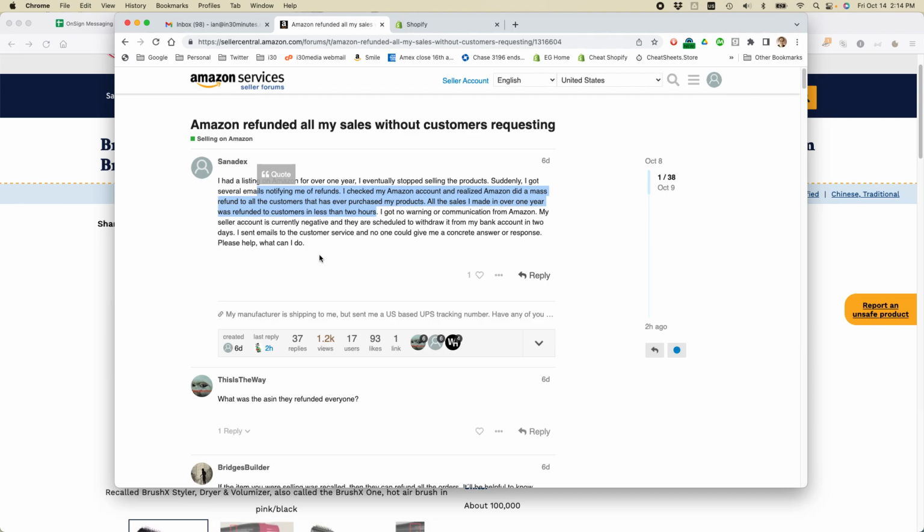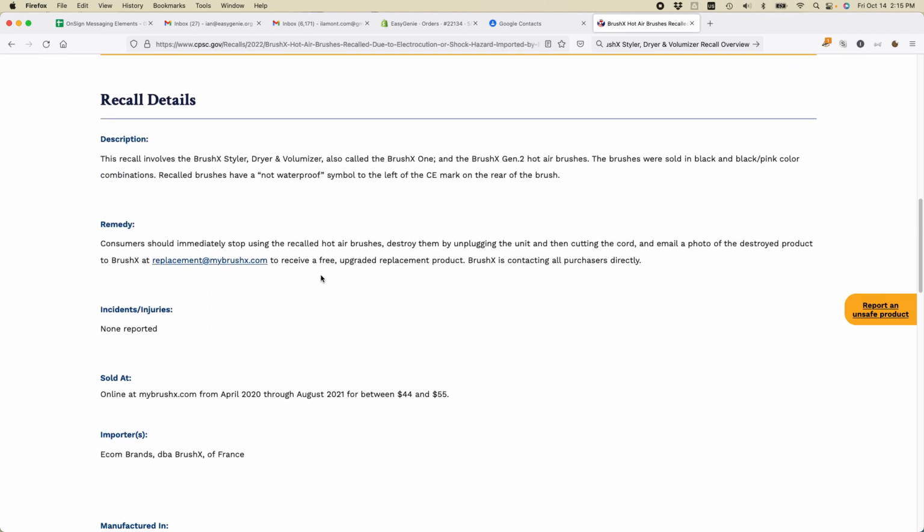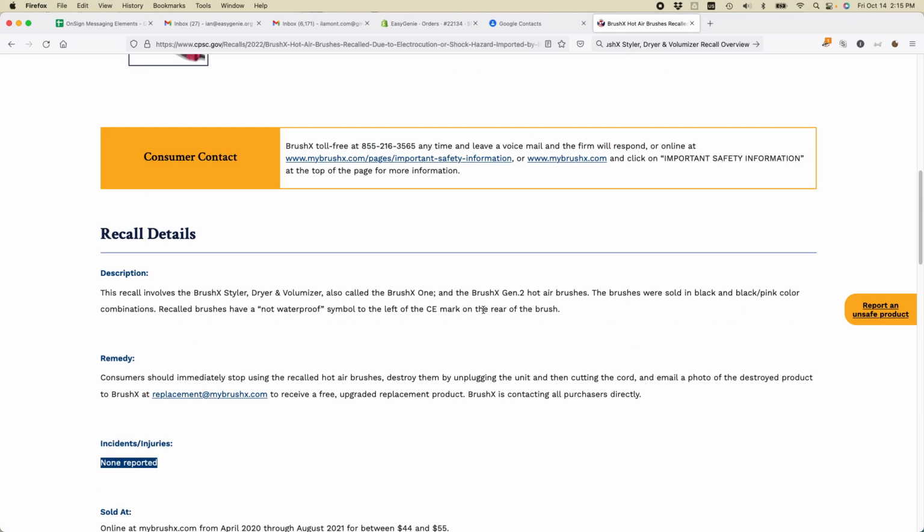There's a couple other issues that are going to come up with this. One is that your insurance will be affected, and it may be triggered, and you may need to talk with a lawyer. Now, the most important thing of all, out of all of these things I've just described, is not the loss of your Amazon funds. It's the risk of someone actually getting injured or hurt or even dying from this. Fortunately, on the U.S. Consumer Product Safety Commission webpage, it says that no incidents have been reported, but they decided to nip this in the bud anyways, because this particular piece of equipment can cause serious injury.